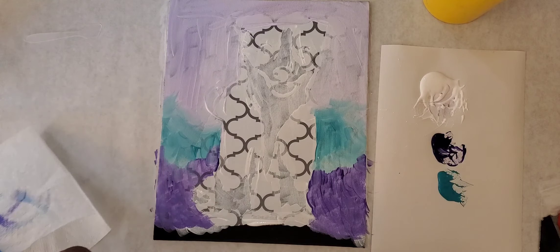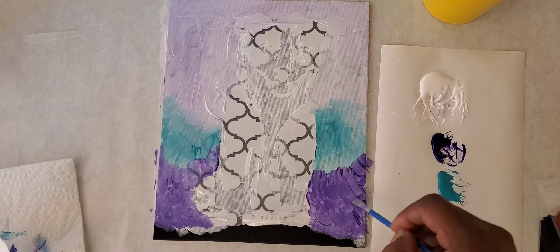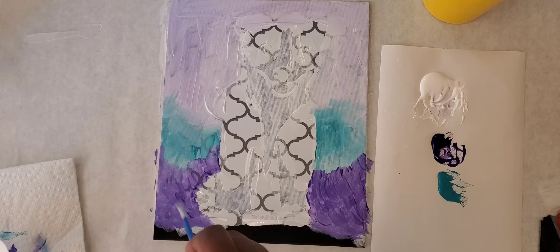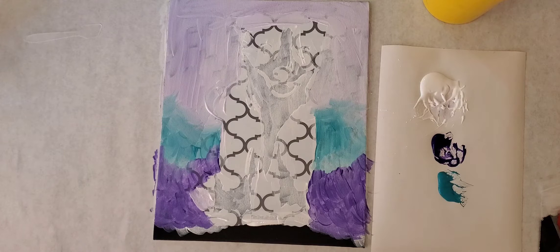Wipe this off and go back to add a little bit more if you like. At this point I strongly suggest you let this dry before you go to the next part, which is actually going to be the peel. I want to see if we need to add more color on top of what we just did. I'm going to put some white back over here and just let it sit for a second, then we'll continue in one moment.